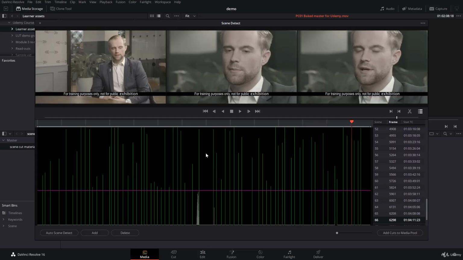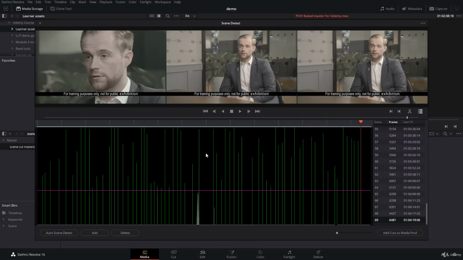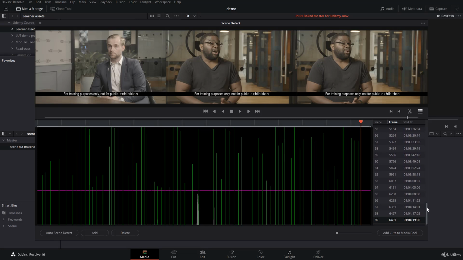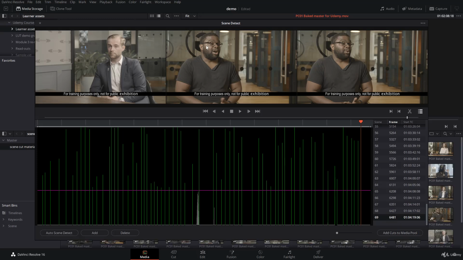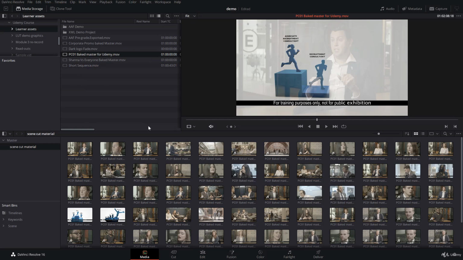And then I just need to keep checking these. Cool. So I've now got a clean proof-checked edit, and I've got a little bit of weird overlap in these crossfades, but we will see soon enough how we put that to use. So I'm going to hit Add Cuts to Media Pool, and I'm going to close my Scene Cut detector.